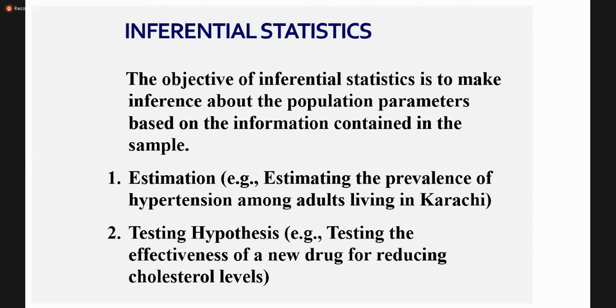So what we will do, we'll take a sample out of those 8 million adult population, a sample which is big enough and representative enough and approached in a correct manner, so that none of the eligible adult persons in Karachi is left out. And on the basis of that sample, which could be a few thousand adults, we can make inference on the whole adult population of Karachi, which is 8 million.